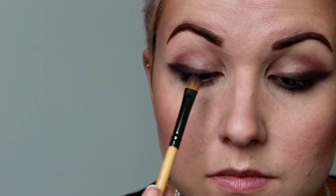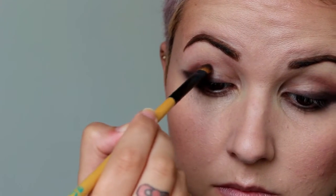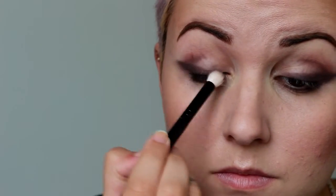Now we're going to go in with this, what would you call this color? It's like a mauvey brown. And we're going to go over the top of the black. And we are going to just really make the line out of the shade. And we're going to put this into the crease as well. And then we're going to start to blend that shape into that alien almond shape that I was speaking of. And we're going to blend it all together as well.